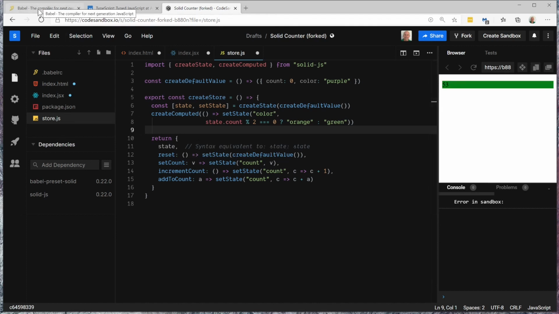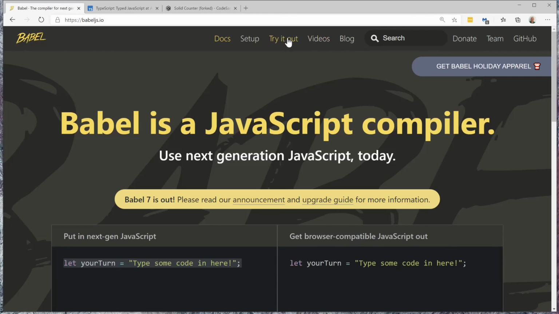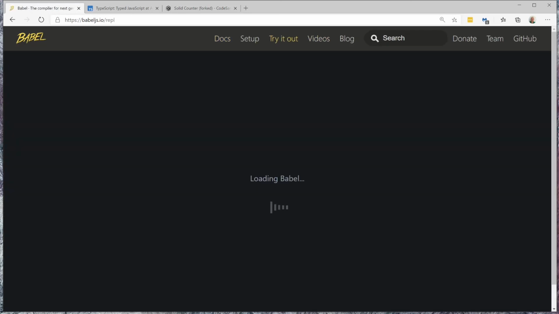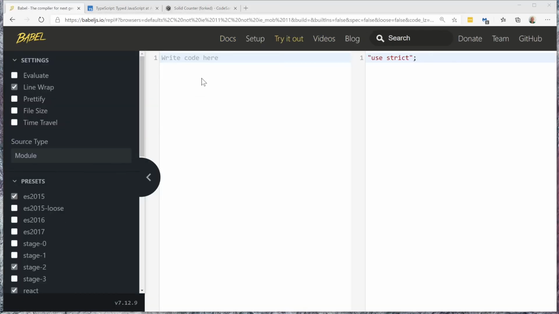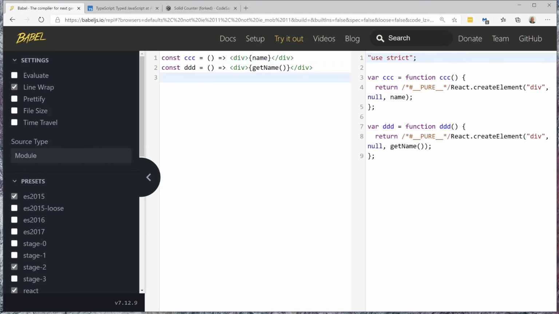So let's go back to Babel, where we can see the traditional way that JSX is compiled. See how the default JSX compiler passes JavaScript expressions, the name and the call to the get name function, as is, as get name and name.